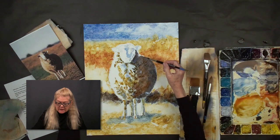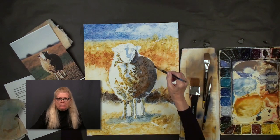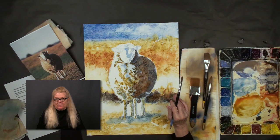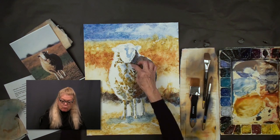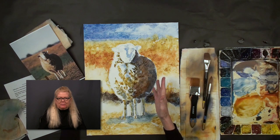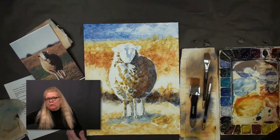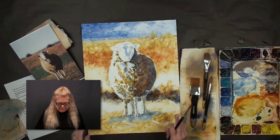I am not worried at all about this edge right here. I know I want it to be some light reflected, because in a dark, you always have a little bit of light reflection to illuminate that edge. There's also something called the turning edge that I use a great deal. Any dark that you have coming through when you're on a rounded object, the area right between the light and dark will be the most dramatic color. I often put a totally color that doesn't even go in the painting typically, right on that turning edge, especially on skin, because right on the edge of where it goes from shadow to light, there's always a brighter color right there. And if you include that in a painting, it really adds to the lifelike look that you want to go for. But I'm straying.